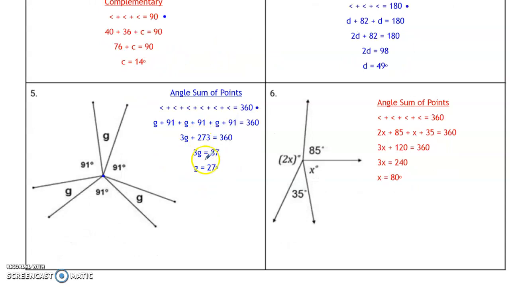Here again, we did some algebra, but luckily, we were able to do that algebra pretty effectively because you passed algebra before, remember? Angle sum of points, there's 4 angles here. Added them all together, equaled them to 360, and solved for x. This says x is equal to 80 degrees. If you wanted to find this angle as well, that must be 80 times 2, which is 160 degrees.